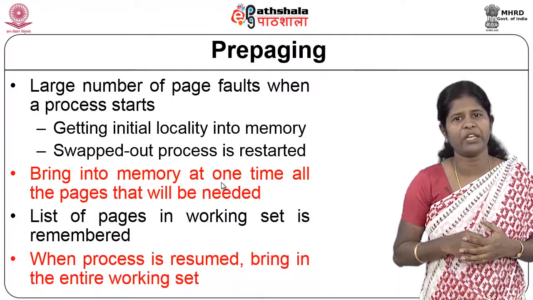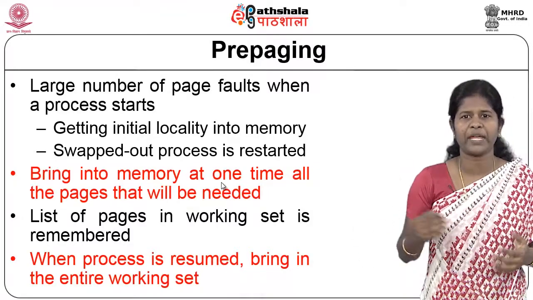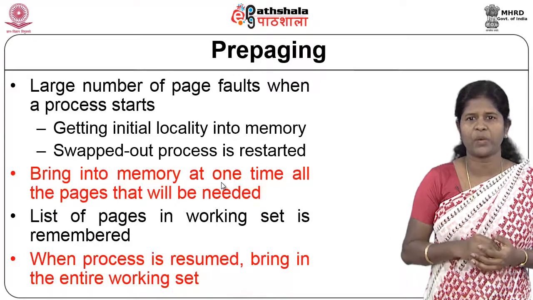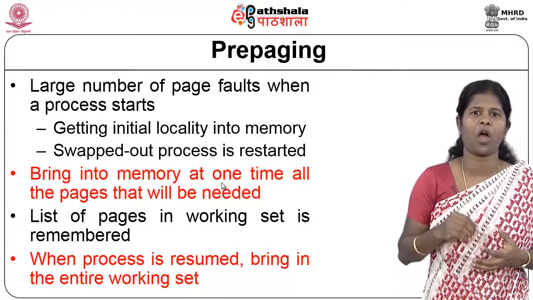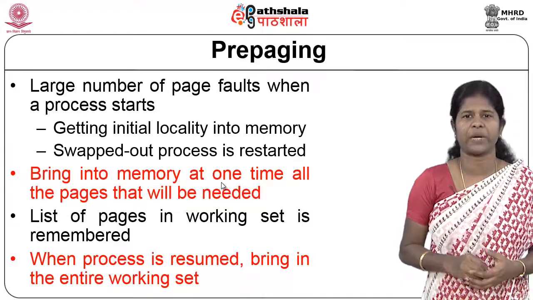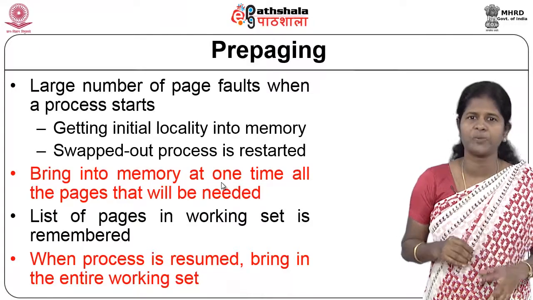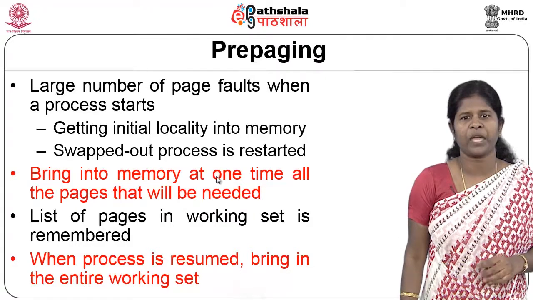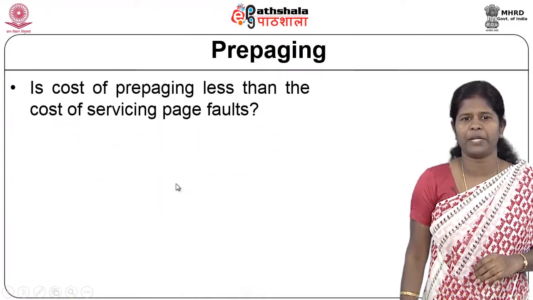So, whenever you need to resume a process after having swapped it out, you need to bring in the entire working set. Whenever you swap out the process, you also remember how many pages were present in the working set, and all those pages in the working set are brought into the physical memory in one stroke. So, this is called pre-paging.